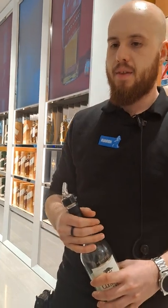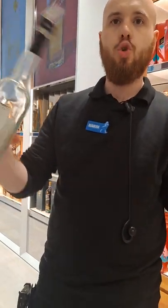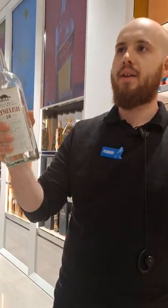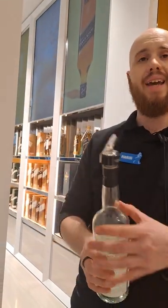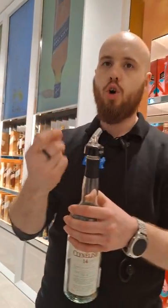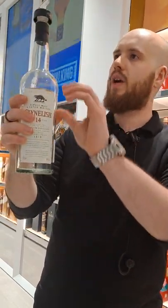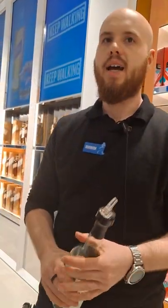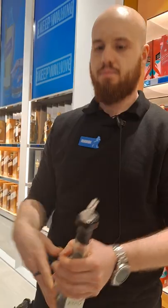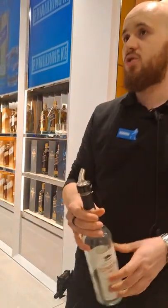Exactly. The other thing about storing whiskey is keep the bottles stored upright. Don't put them on their side like wine, keep them upright like that. The reason for that is because it is so alcoholic that if they've got a cork in the top of them, the alcohol will begin to erode the cork. So you might find that you'll have bits of cork floating around your drink. You don't want that. Otherwise, you've got to use a sieve and get it out. That's a whole problem in itself. But that is really the only two tricks.